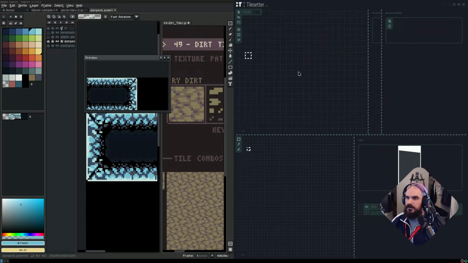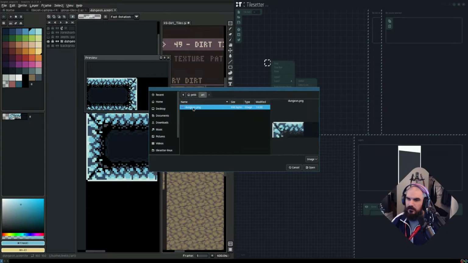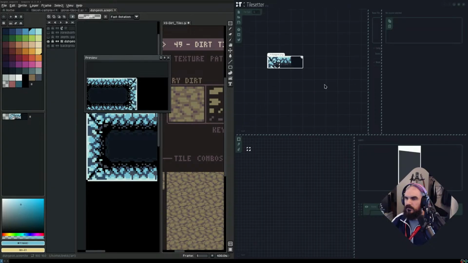Okay, so let's go here. Create new sync region. Right, and this is the center.